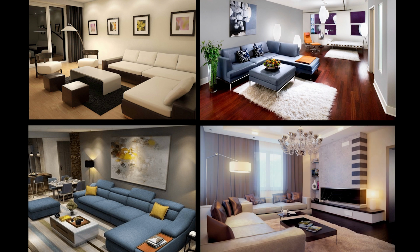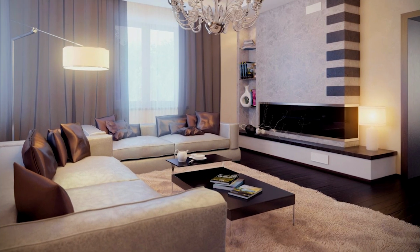These are some of his favorites, and I could see that he likes a nice modern, sophisticated, sort of elegant look. He doesn't have a lot of money to spend right now, but I told him we could still get the same look and feel within his budget. So from looking at these photos, as far as color goes, it looks like he likes browns and blues with accents of gold, orange, or yellow. And this image here certainly has the same layout as his living room. So I thought we'd start with this to mimic the look, and then we can add some more of those blues and yellows to it.